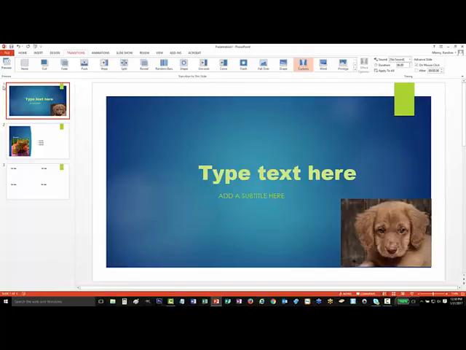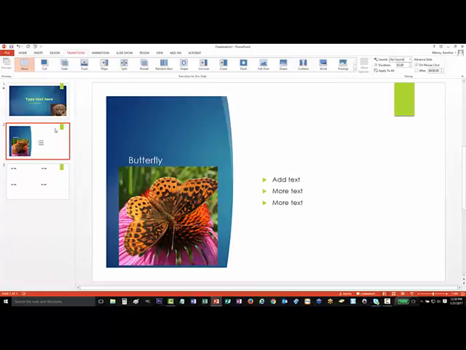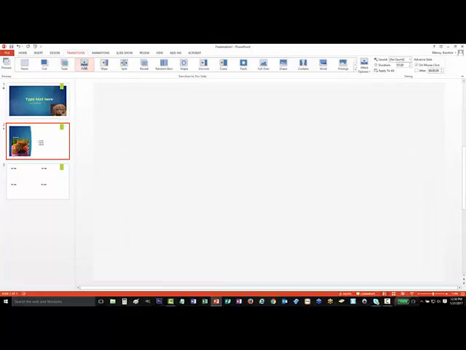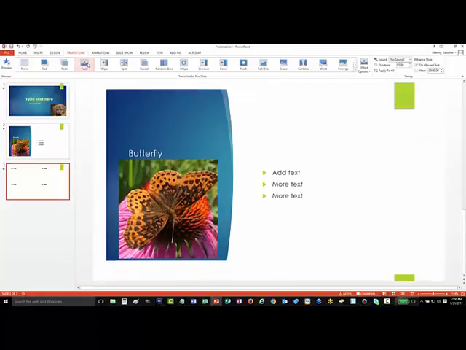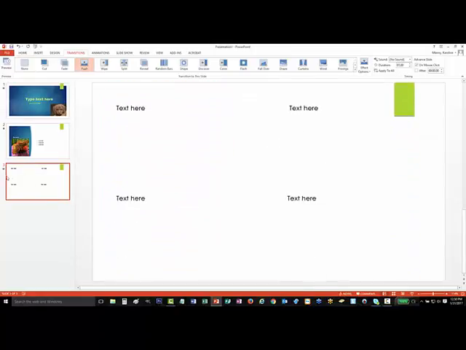And you can tell that a slide has a transition because it has this asterisk next to it. To add another transition, you click on this slide and you choose the transition that you want to add. And I can see that there are transitions on all three slides because all three slides have asterisks.